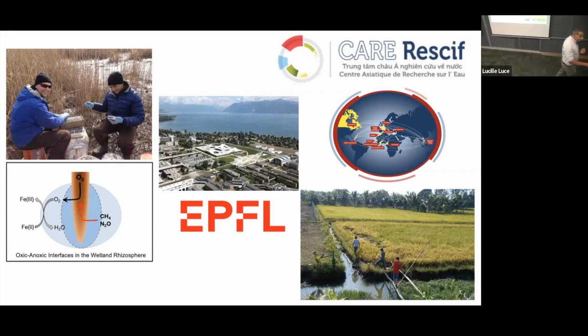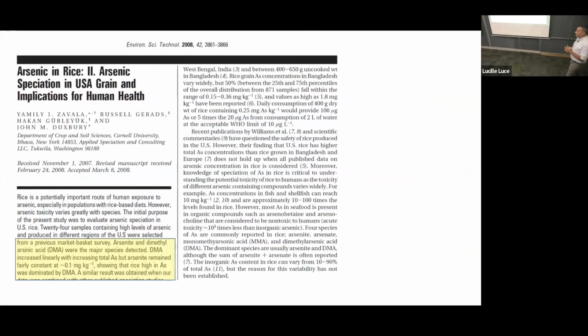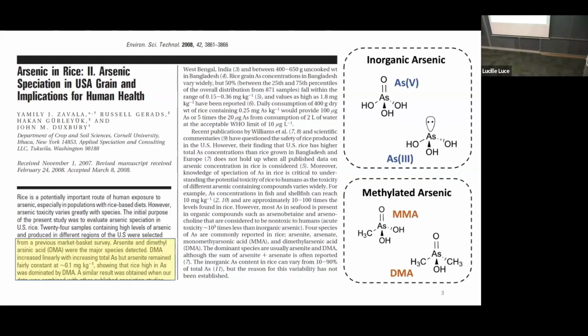Okay. And of course, talking about rice and arsenic, a lot of the work that I was interested in starting in the mid 2010s came out of important work that happened in this department, in the group of John Duxbury, which was some of the first work to identify the problem of high arsenic concentrations in rice, but then also importantly, identified that we have to look beyond total arsenic and think about arsenic speciation, the concentrations of inorganic arsenic species and the concentrations of methylated arsenic species.